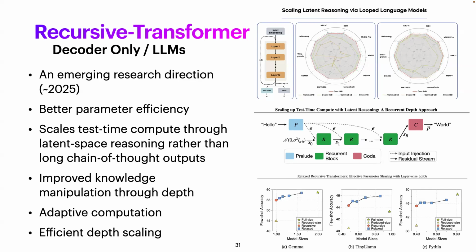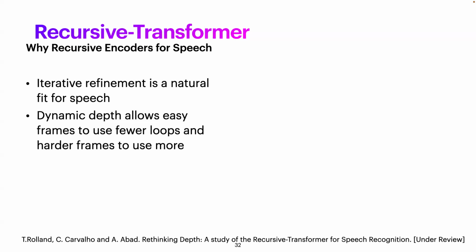And I'm working with speech and I'm working with encoders, and it's unclear if this will extend to speech encoders, right? Obviously, given everything I showed you before, we have an initial idea that it will. For speech, it would be cool because, as we showed earlier, we have this iterative refinement happening already within this model. So it would be a natural fit for speech.